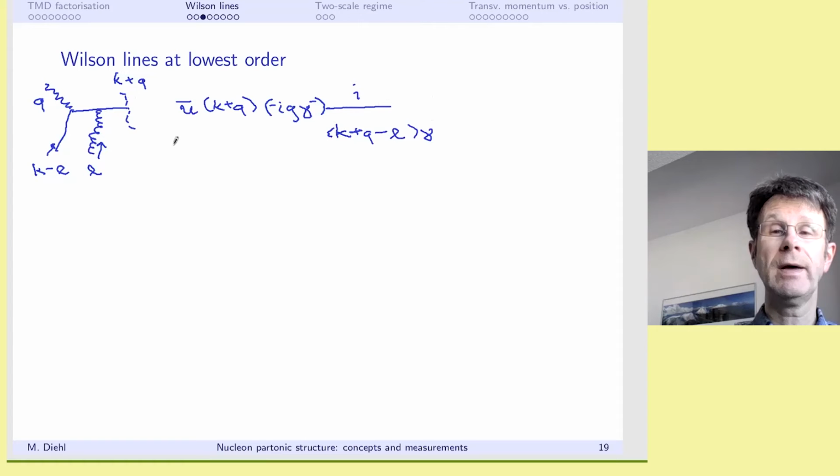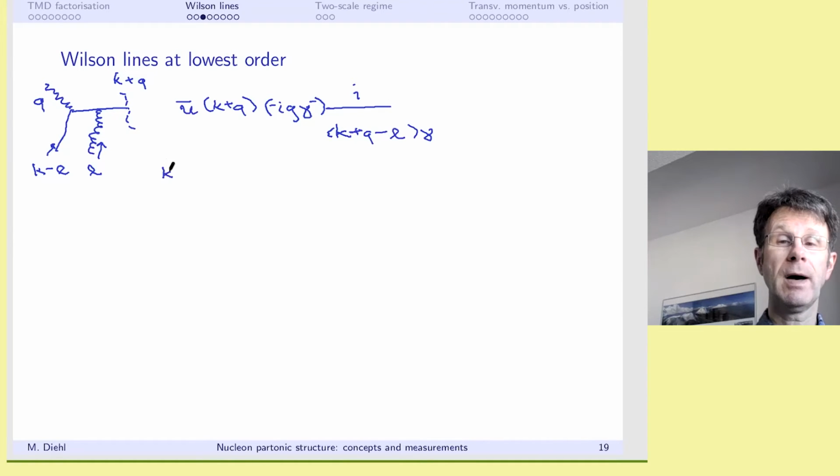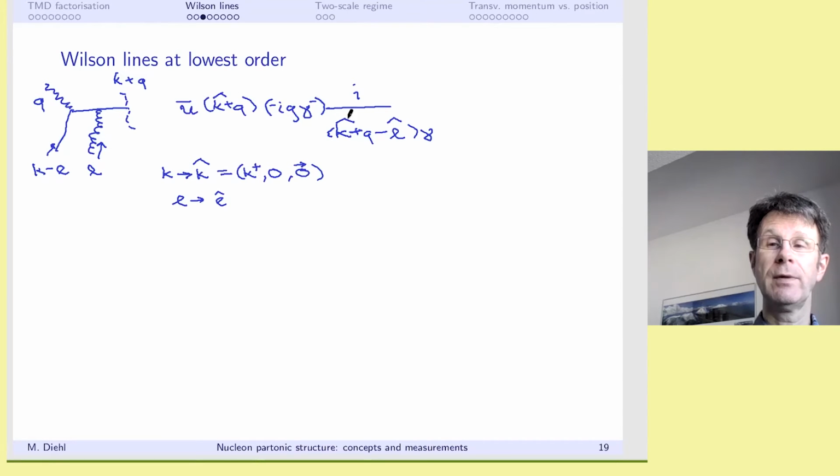Now that's almost what I want to evaluate, but remember that we said when computing a hard scattering graph, we should make the collinear approximation, and that is replace all incoming parton momenta with their collinear approximation, which I'll denote by a hat here. For a right-moving particle, that collinear approximation means the minus component is set to 0 and the two transverse components are set to 0, and the plus component is just kept as it is in the original vector. And the same with L. That means when I compute this here in the collinear approximation, I just take the approximated momenta here. Any correction to this approximation is power suppressed and not part of my desired accuracy.